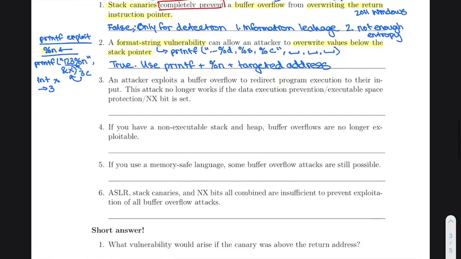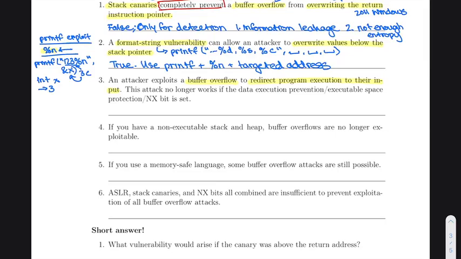Cool. Okay, number 3. An attacker exploits a buffer overflow to redirect program execution to their input. So buffer overflow is the vulnerability, and the redirection of program execution to their input is the exploit that we're trying to implement.